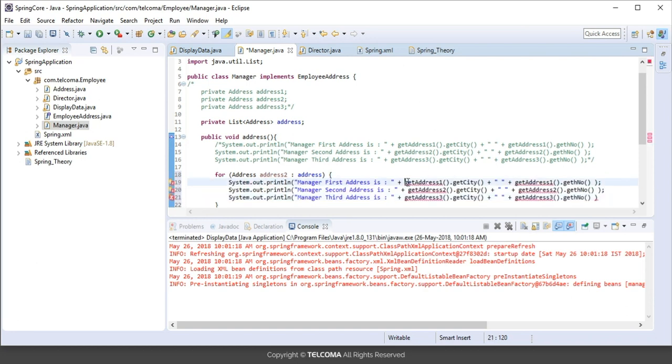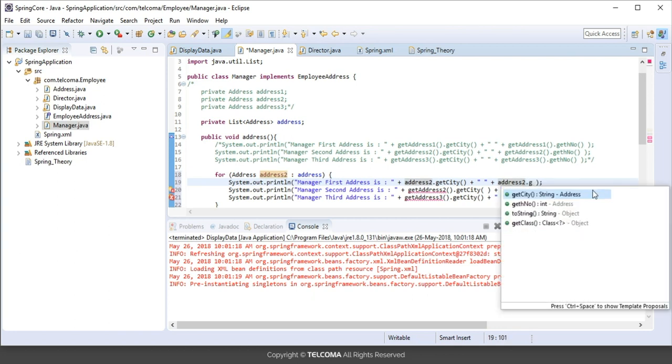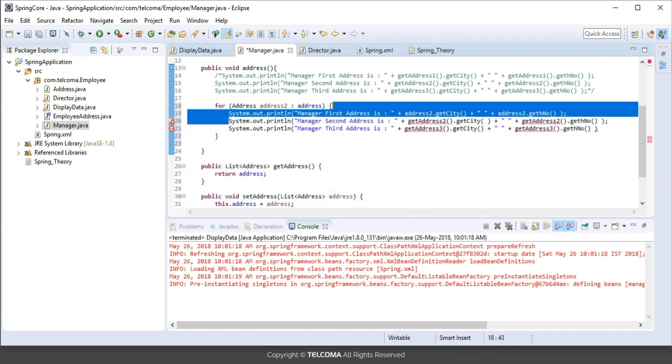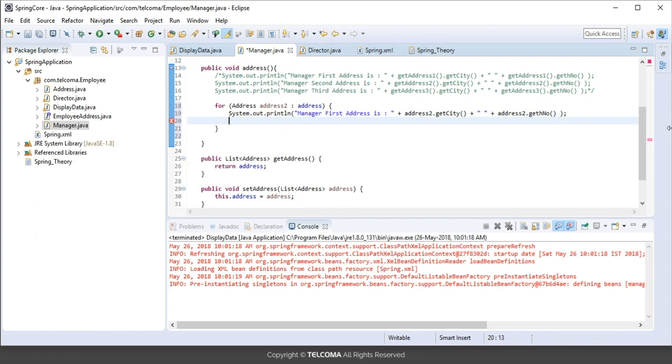We will not have this. Here I will have address dot get city. We don't need these two. Automatically it will print me the address.